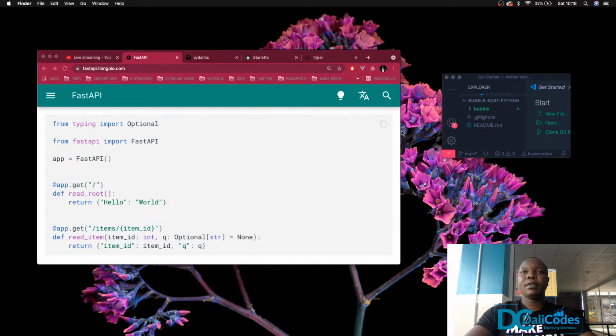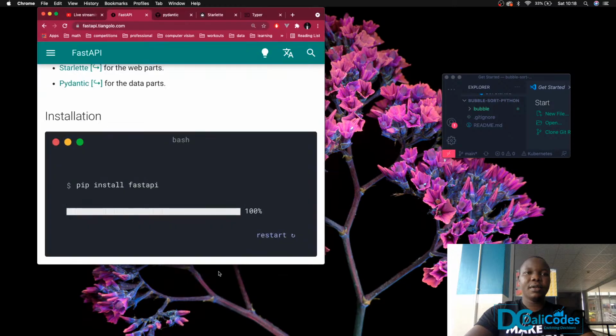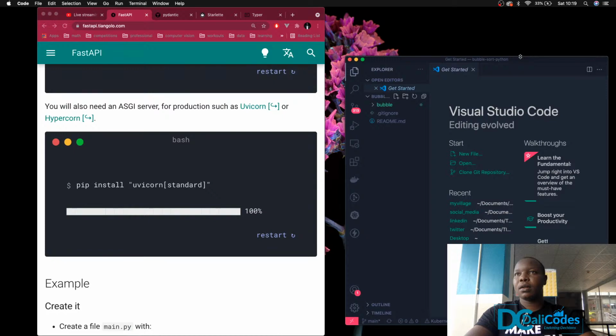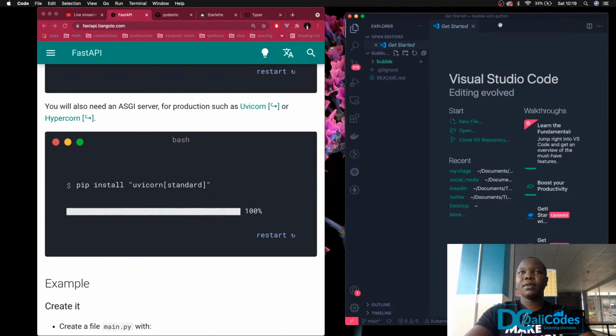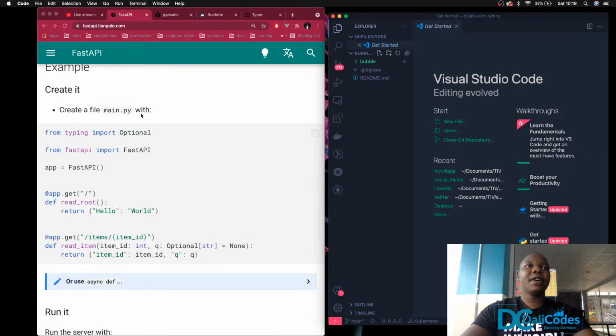I like coding everything that I'm doing by hand so that I get to learn what's going on. I get to master the code. I'm going to fix this one here, like this. Then they say, I don't know if it is a must that I have to use main.py, but they're saying create a file, main.py. For now, we are going to create main.py, but we can try to rename it later.